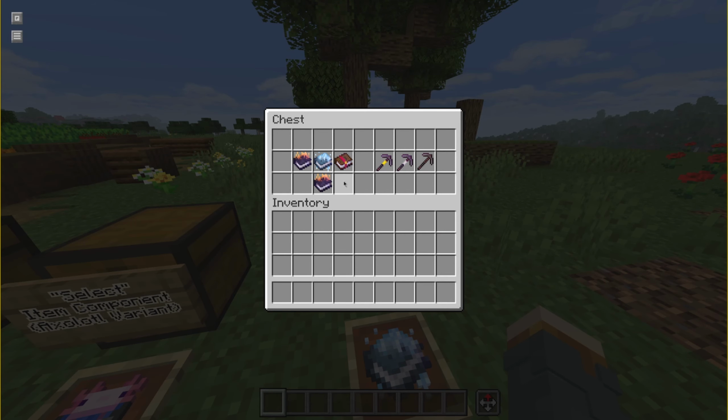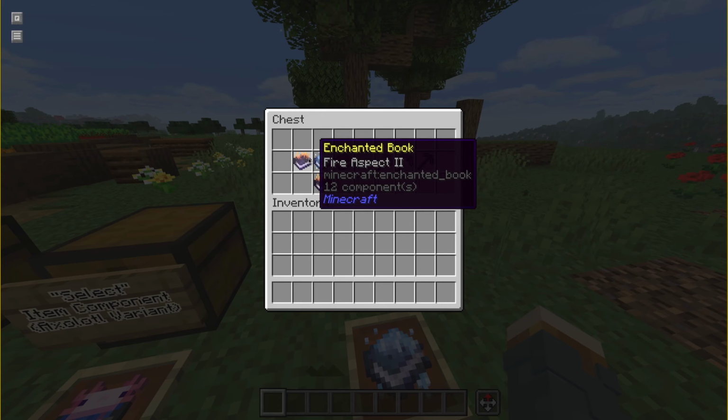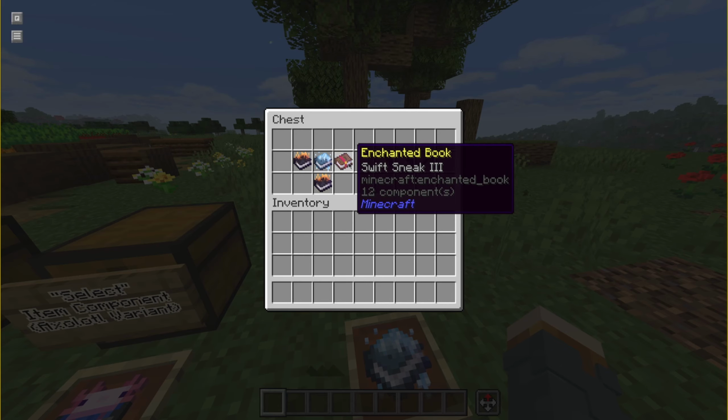And then the third one we'll cover today is the ability to use that same similar component system, but now we're going to be calling on stored enchantments or enchantments on items. So you can see here that I have a custom texture for when an enchanted book has fire aspect on it, a custom texture for when it has frost walker, and then if it doesn't have either of those on it, if it's just another enchanted book, another enchantment, it'll default to the typical enchanted book texture.